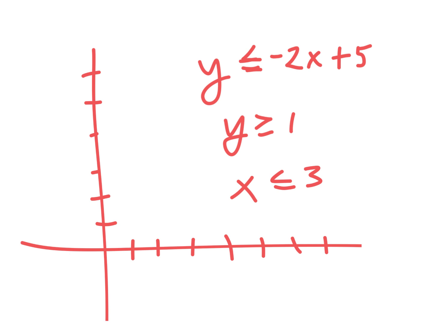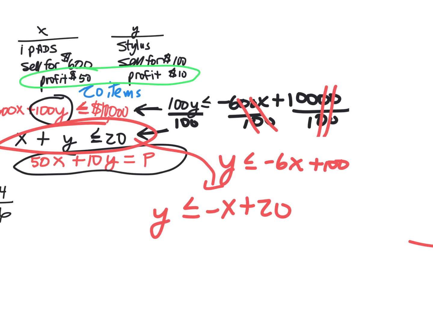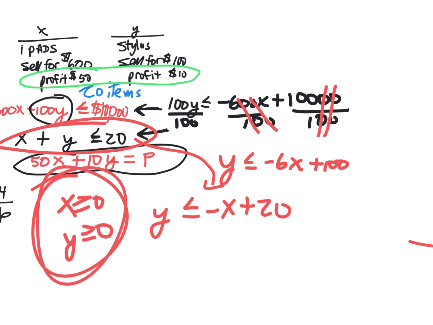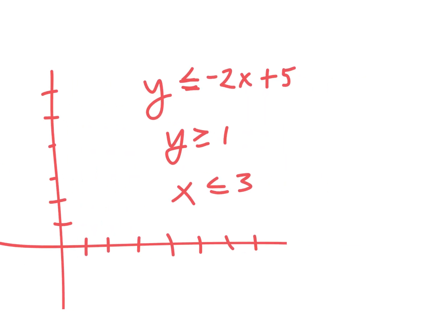And then there's your common sense constraints, which I didn't talk about last time. Well, that's right. You were supposed to also have x is greater than or equal to 0 and y is greater than or equal to 0 in your list of equations. Easy to forget those, and I did. All right, back over to here. We're going to also include those.